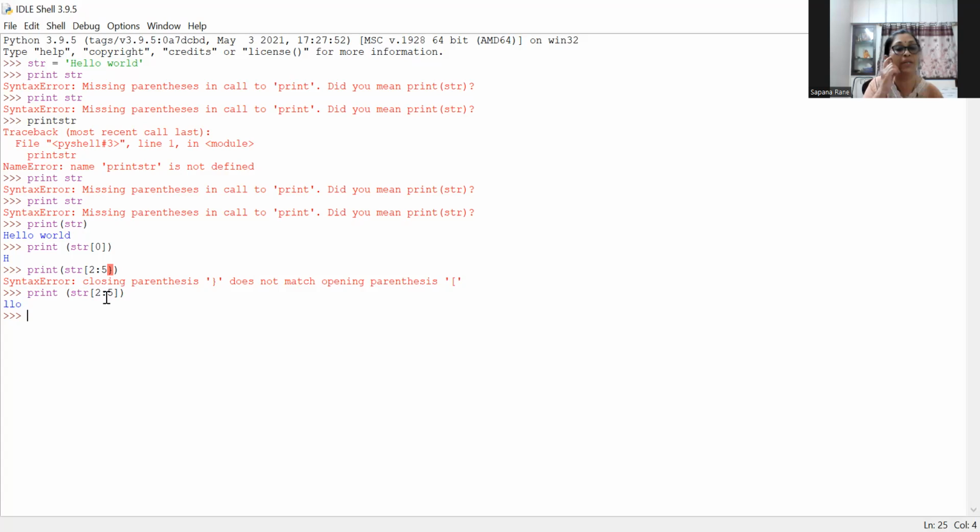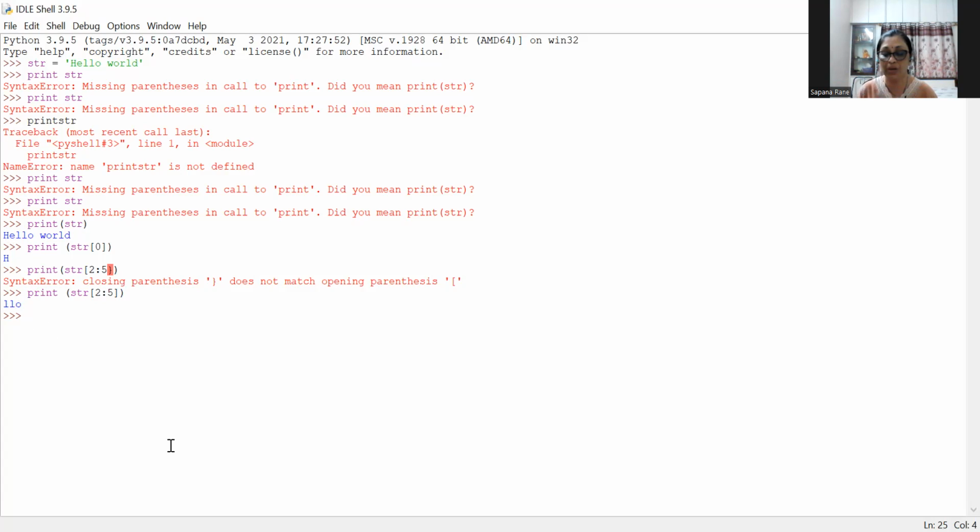So it's printing LLO, the 3rd character 0, 1, 2, 3. So 2 to 5. 2, 3, 4 and space is the 5th. So LLO and space. It has printed like this. So we can index to the range of the characters within the string.